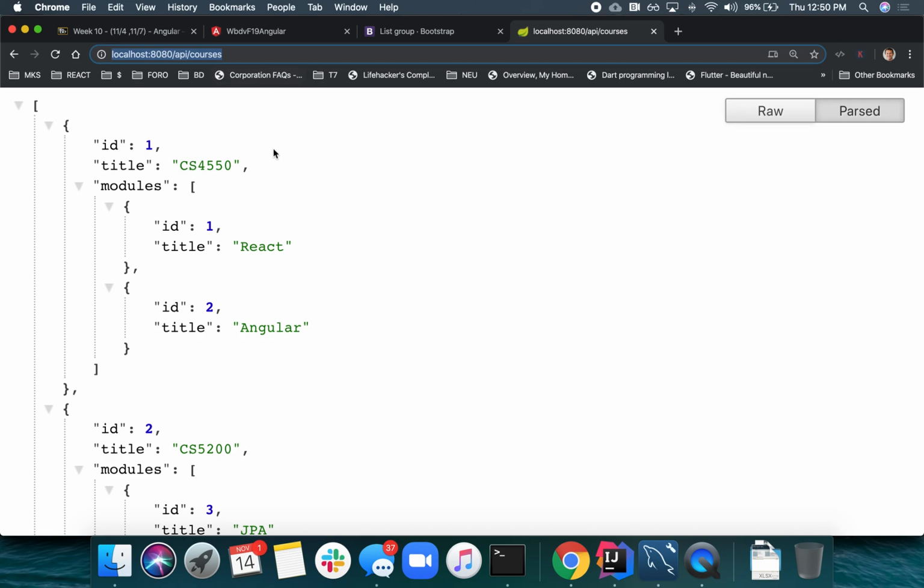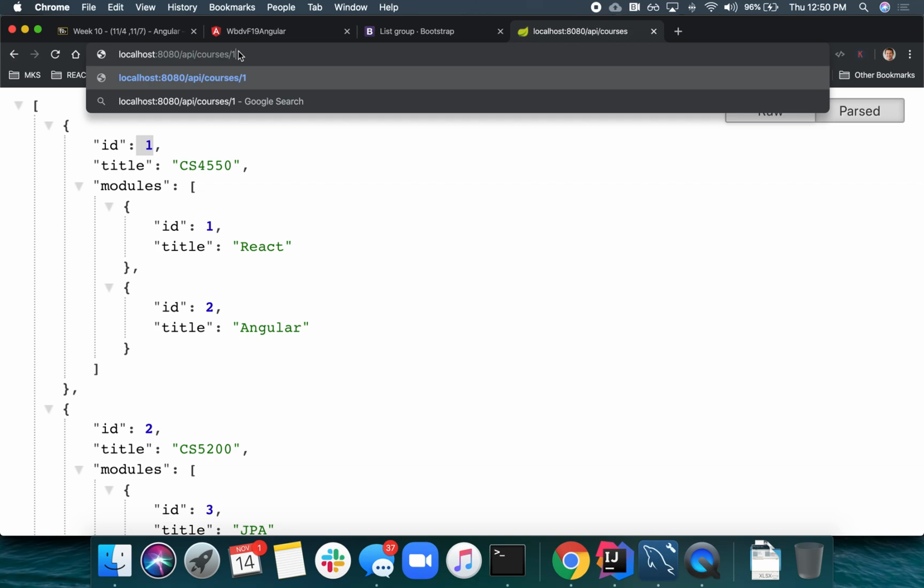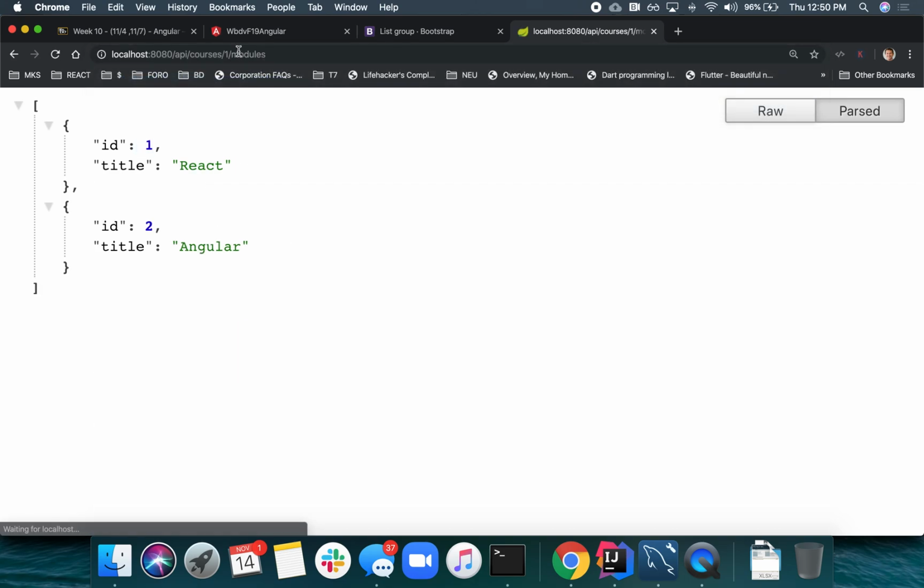All right, so if I go back here, I have all the courses, but if I just want the modules for this course, I can just use this one over here. We can say courses/1/modules, and it returns to me only those modules for the first course. See that? If instead I ask for the second course, it returns to me only the modules for that particular course. Make sense? Now we can go back to our client, and as a user clicks over different courses, we can use the ID of the course and make a query to fetch the modules for that particular course.